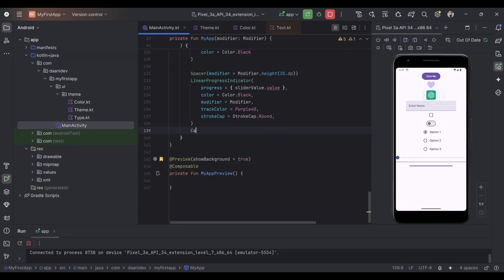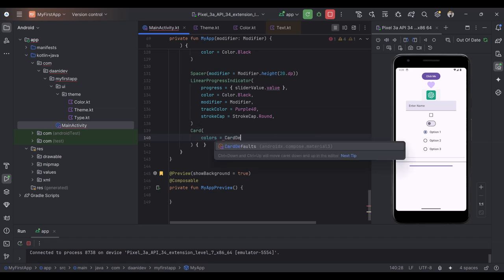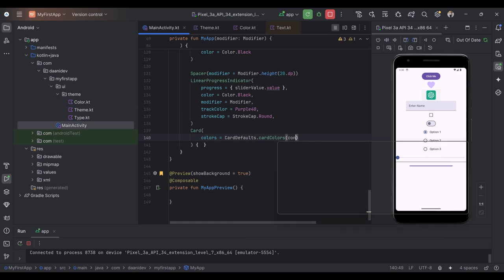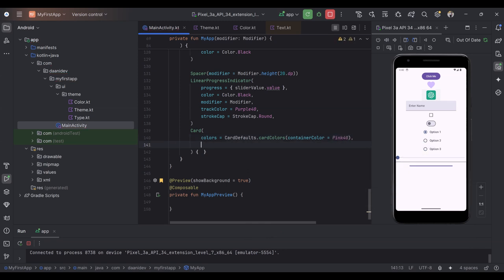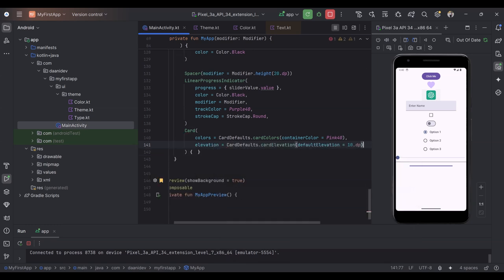You can see here. Another composable which is called card. We need to define some parameters here, like colors is equal to card defaults dot card colors, and container color is pink 40. Now we need to define elevation, card defaults.